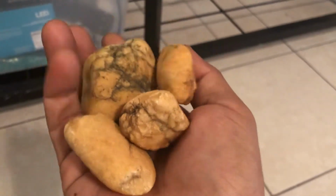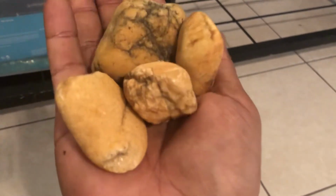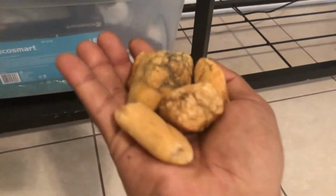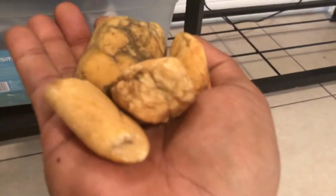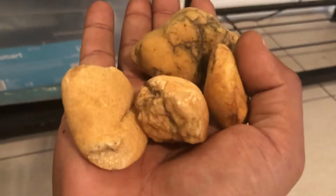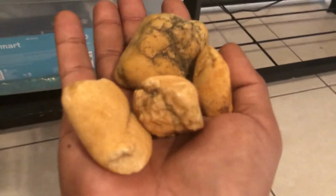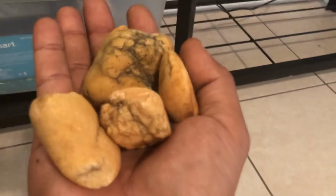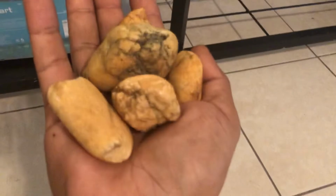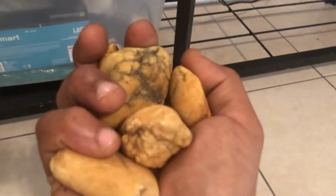My only issue with the Riverstone is that since the rocks are so regularly shaped and they're just kind of piled on top of each other, all the waste and the uneaten food and just all the debris is going to make its way into the cracks and crevices and nooks that the rock creates just by being there. And you're going to have to do a little more work to make sure your tank gets cleaned properly, that is. But with strong filtration and regular water changes, that really shouldn't be that much of a problem.